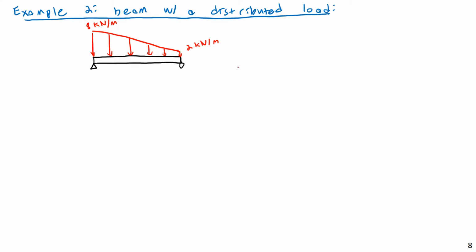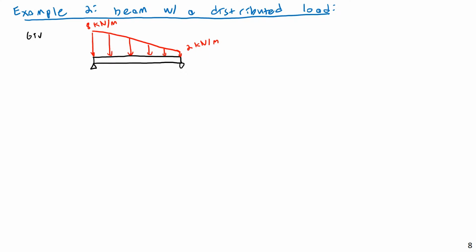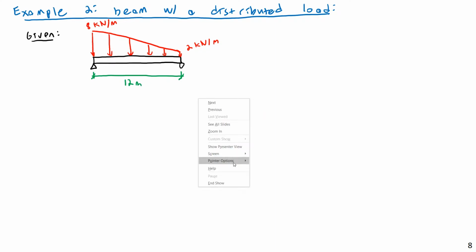So all this is given. We would also need to be given the dimensions of this. Let's just come up with some dimensions. Let's say this is maybe 12 meters long. So a rather decently long beam. It'd be a very beefy beam when you actually design that thing. 12 meters, that's a pretty good span. Anyway, let's not get worried too much about that.